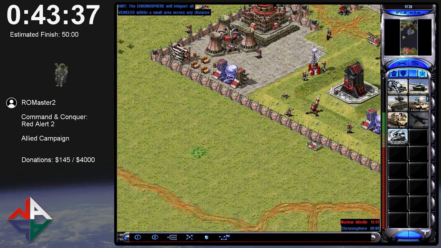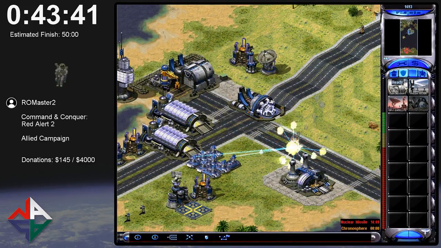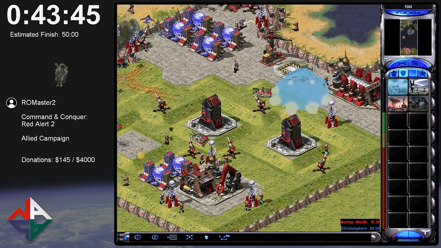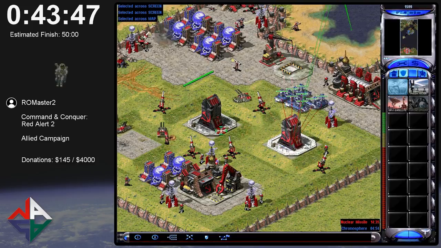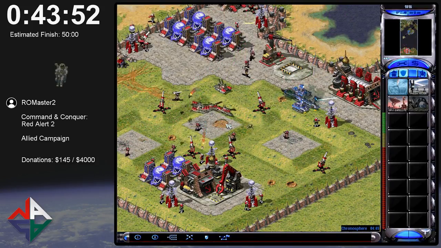Chronosphere ready. We're going in. Oh, forgot to protect them, but it doesn't matter now. They took it out, we're fine. And with enough prism tanks, we take them out very quickly. No danger.